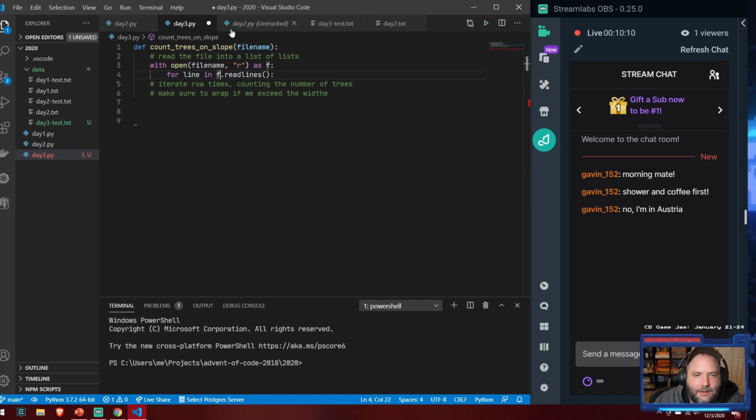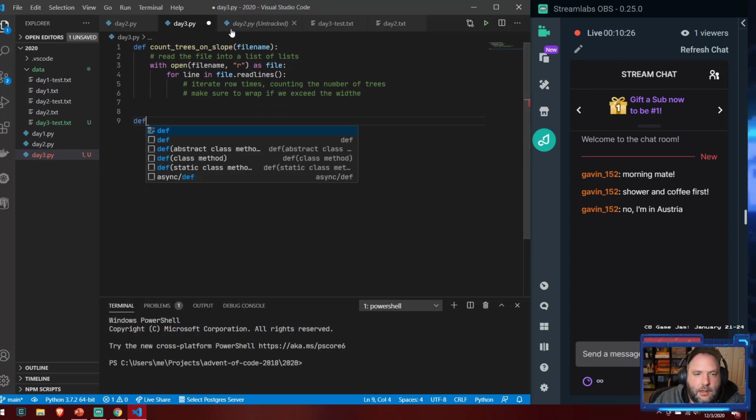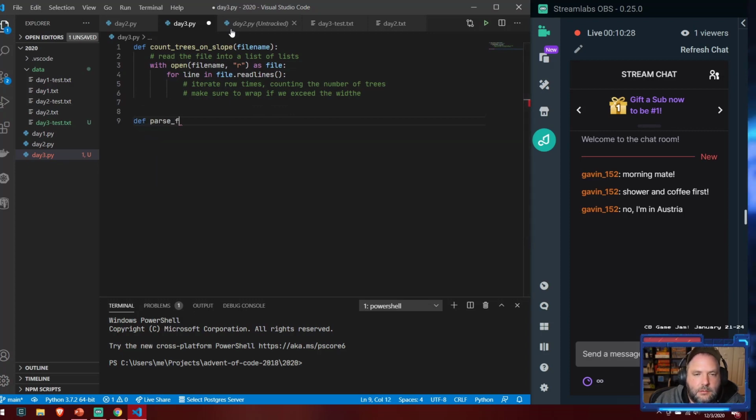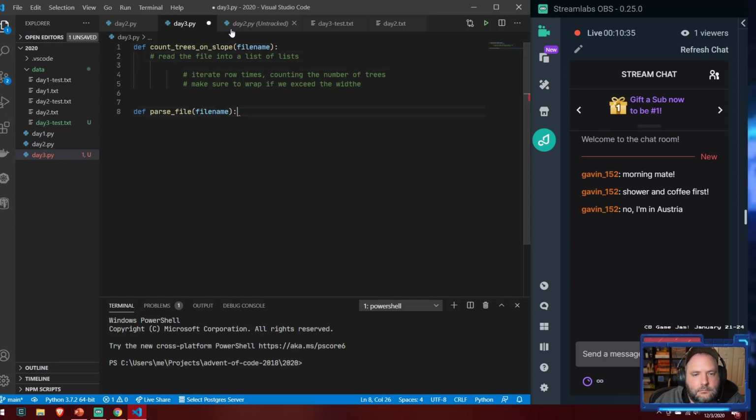I'm going to try and do a little bit better about naming things this time. I definitely feel things getting a little bit more complicated now. So even now I'm going to go ahead and do a parse file function. Maybe it'll take the file name. Yeah, look at us getting fancy. We can test it independently. Maybe we'll be able to reuse it.